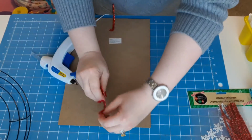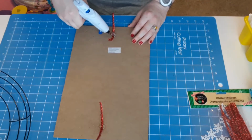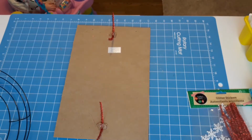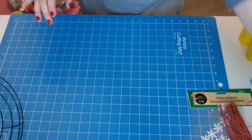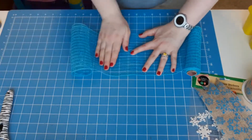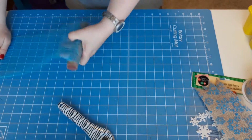Because this sign was so large, I knew that I wasn't going to be using the whole wreath form, which is why you'll only need 4 rolls of the mesh instead of the normal 6. But I didn't want to start adding mesh on there and have to fight with the sign for placement. So this ended up working out pretty well for me. And also why I did a work wreath is because I've never used the tubed mesh before, and so I had no idea what I was doing.